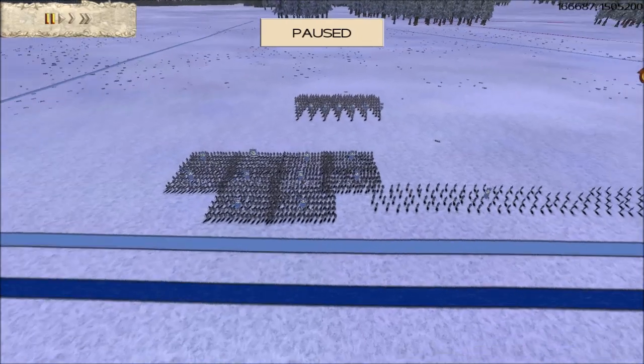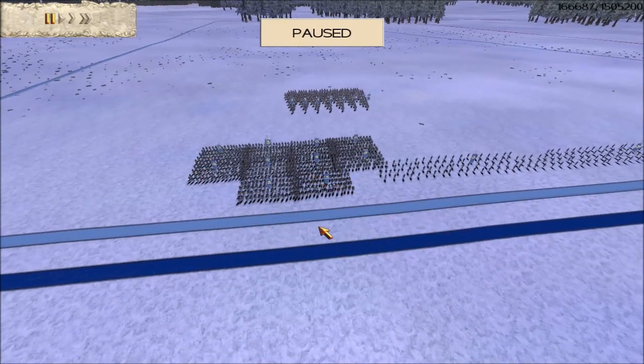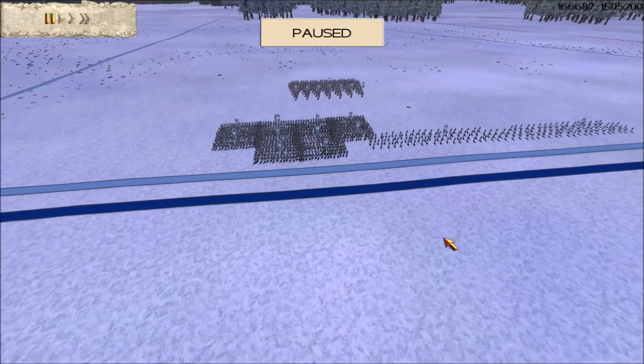Okay, at this stage of the battle, I just thought I'd show you my Romano British formation. You can see how I've grouped my infantry together, and you've got the Busalari crossbowmen and my Grail Knights at the rear. I find this infantry formation works quite well with my Romano British faction, so it'll be interesting to see how well the formation does during the course of the battle.